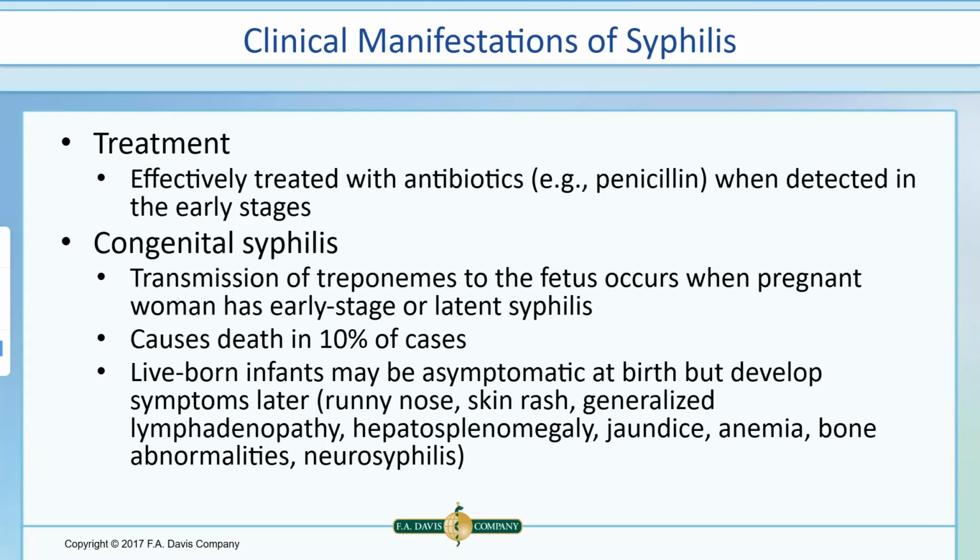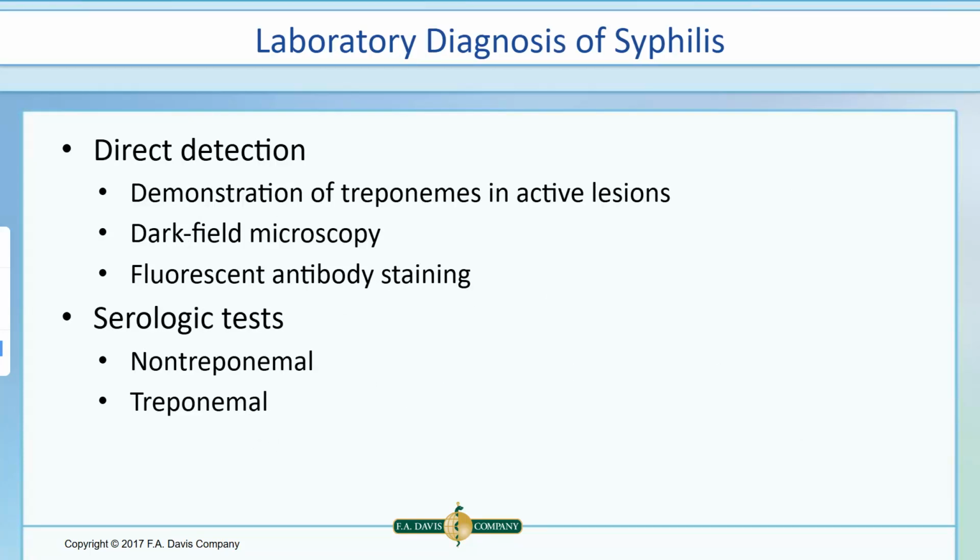For laboratory diagnosis of syphilis, we have direct detection: demonstration of treponemes in an active lesion, by dark field microscopy or fluorescence. Then there are tests that detect the antibody against cardiolipin, or reagin, a lipid released from membranes of cells damaged as a result of the infection. The Venereal Disease Research Laboratory test, VDRL, and the Rapid Plasma Reagin, RPR test. You can look for flocculation. For the screen, the test is undiluted patient serum, and for the titer, you test twofold dilutions of the patient serum.